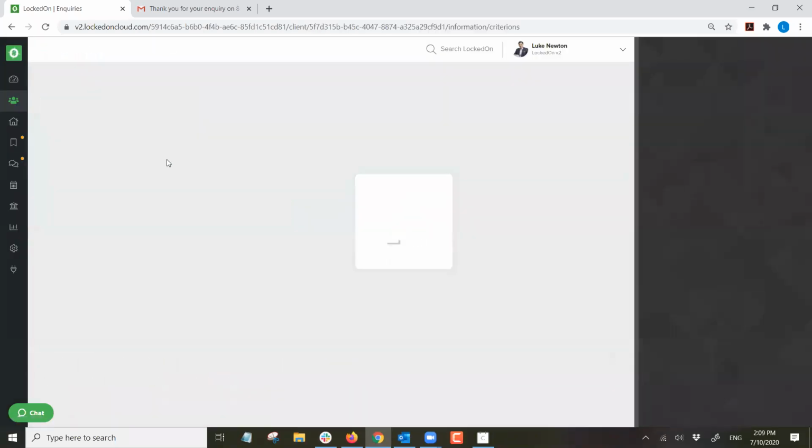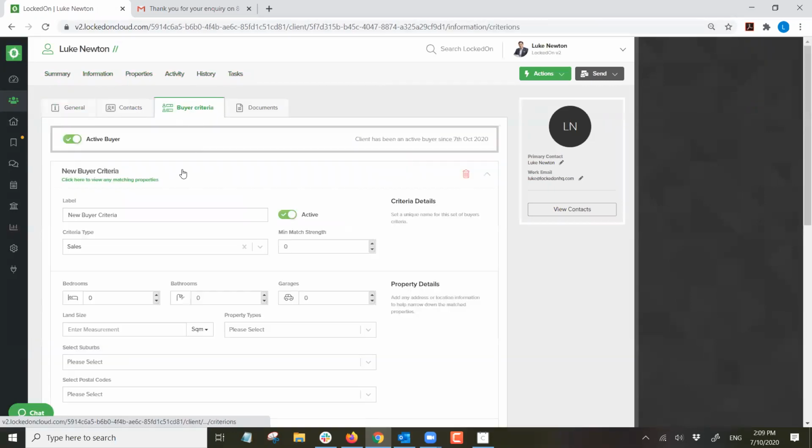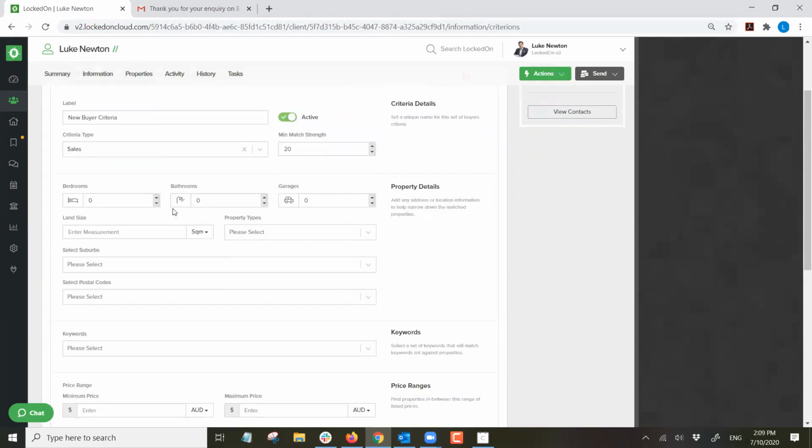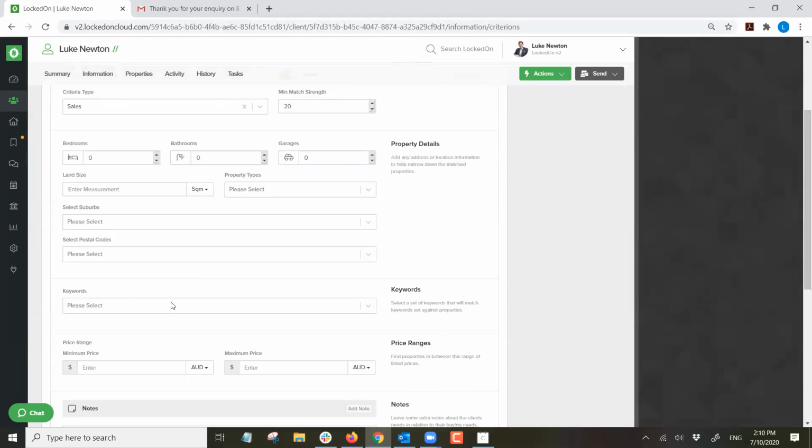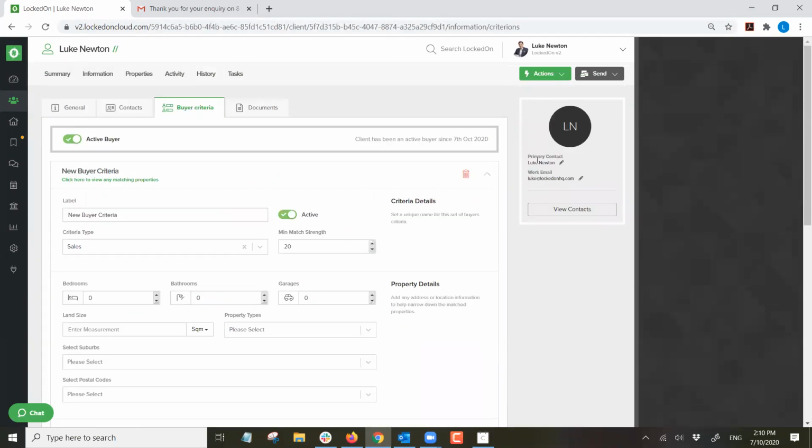So if we create a new client under the agent Luke, we can hit the process option. This is going to add this person into the database. Now, once we add a client, the first thing it will do is take you into the screen to start adding the buyer criteria, so we can start processing what information they're looking at. These are things like price, beds, bath, car, what suburbs they're looking at, etc. Just see if that's going to refresh. Okay, information by criteria, and it should open you up to this screen here. So now we can start to capture what Luke's looking for: beds, bath, car, suburbs, price.